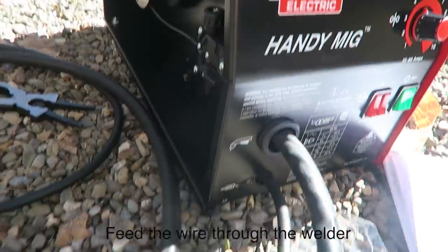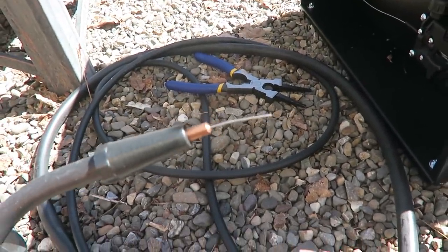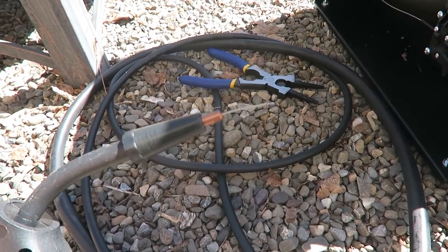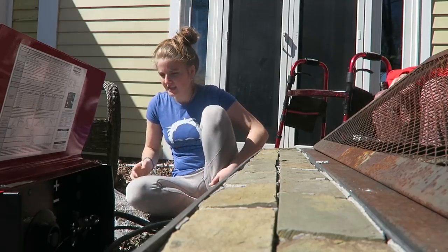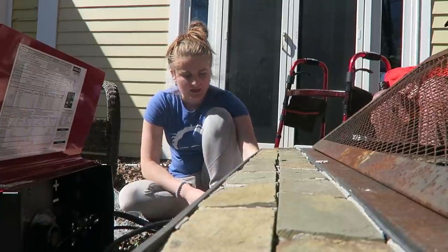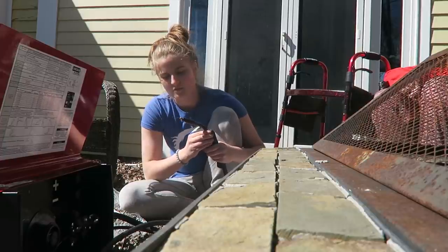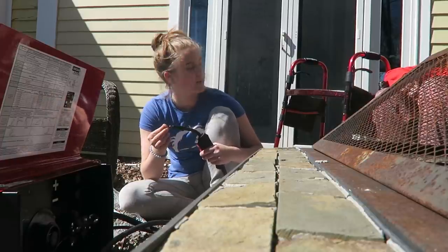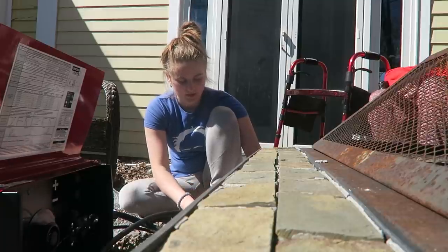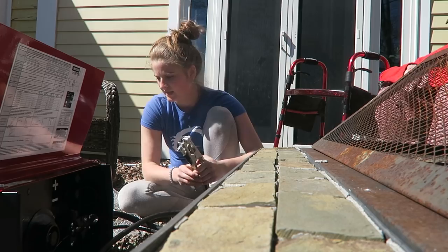Got it all set up. So I'm just gonna look here at one more thing, and then when I decide to weld, I should be all set. Because this comes right out, which is great. So then I just need to ground this with something.